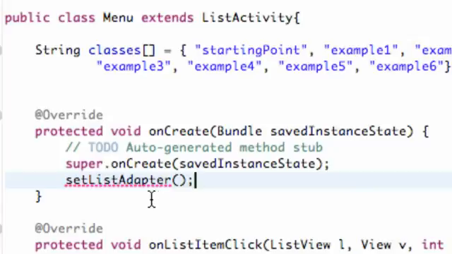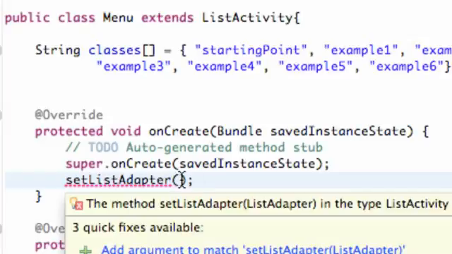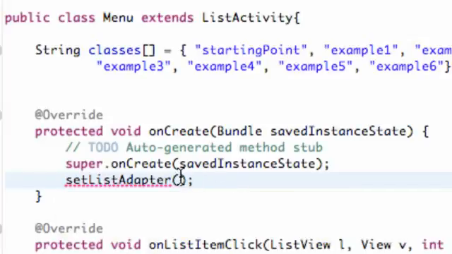So what we're going to say is set list adapter. Like I said, this takes an array adapter or a list adapter within the parameters right here. As you can see, it takes a list adapter, but we're going to create an array adapter, which will take some parameters or attributes and adapt it into a list adapter, if that makes sense. Since we're using an array, that's what we're going to use as the array adapter. I thought I'd give you an idea of what we're doing instead of making you completely lost as we're creating this.